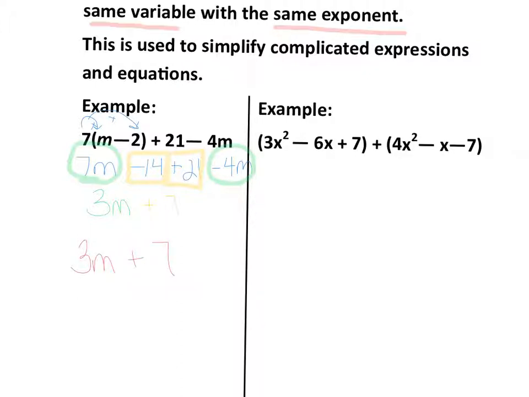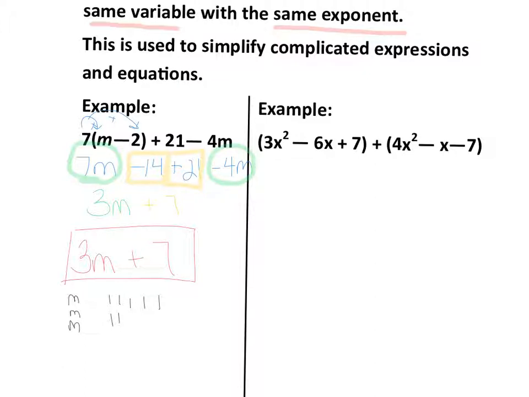We can't combine the 3m and the 7 together because 3 has an m with it and 7 doesn't. A way to represent this visually to see why they can't go together is because 3m means this, 3m's, and 7 means that. If I did little tick marks to represent the 7, notice that they are two totally different things, so that's why we can't combine them. So your final answer is simply 3m plus 7. Now notice that I use different colors and different symbols to help differentiate between what I was combining. Always more than welcome to do that.